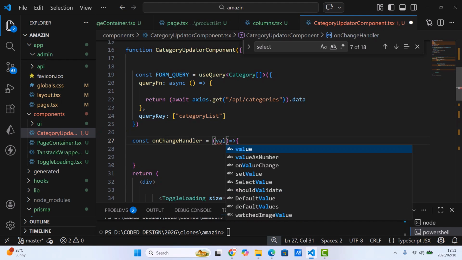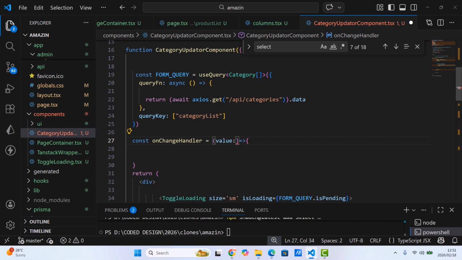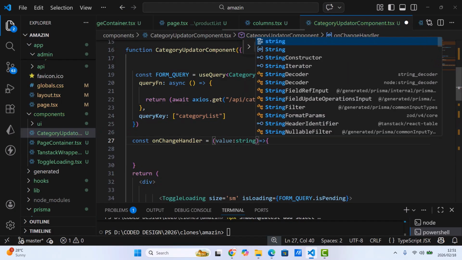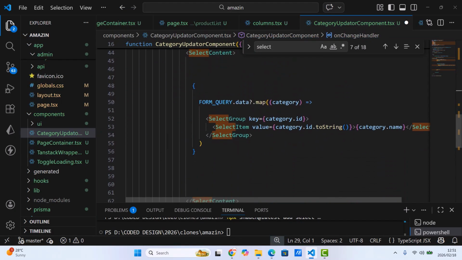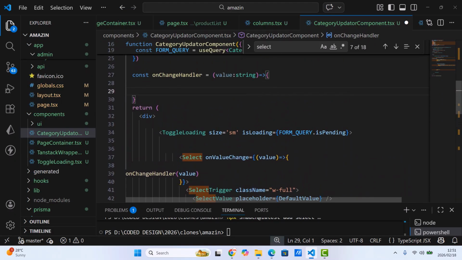We are going to receive a value. Obviously, is it a number or string? For now, let's just make it a string. So we are going to receive that value. What are we going to do with that value? We need to create some sort of a mutation.